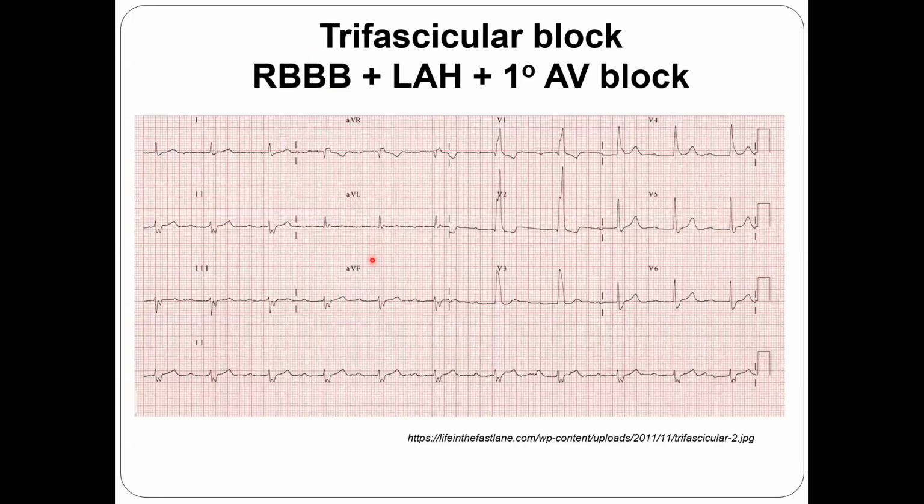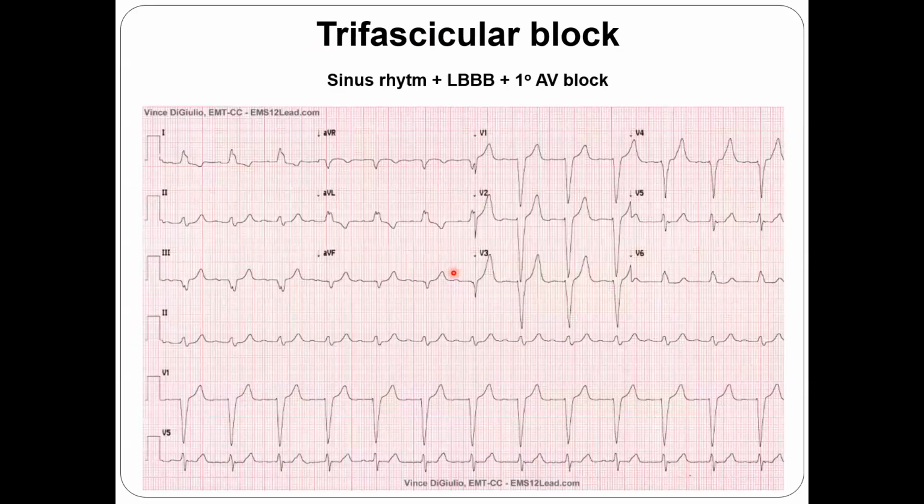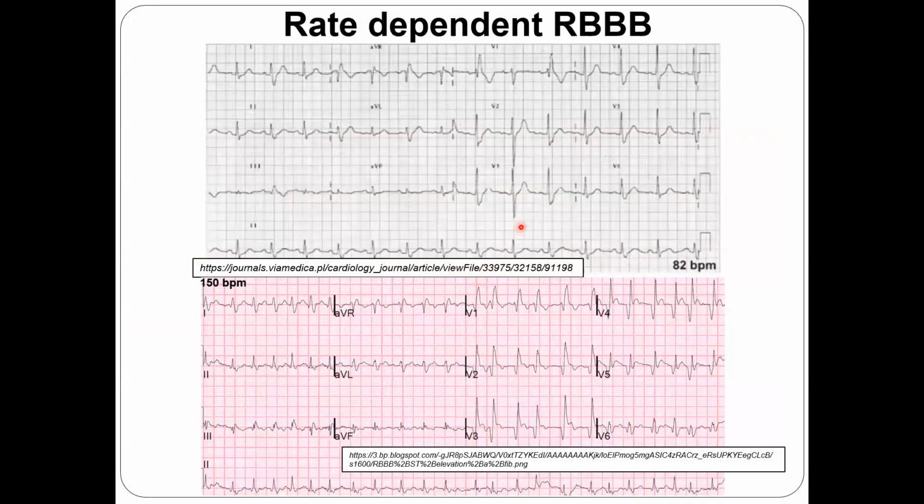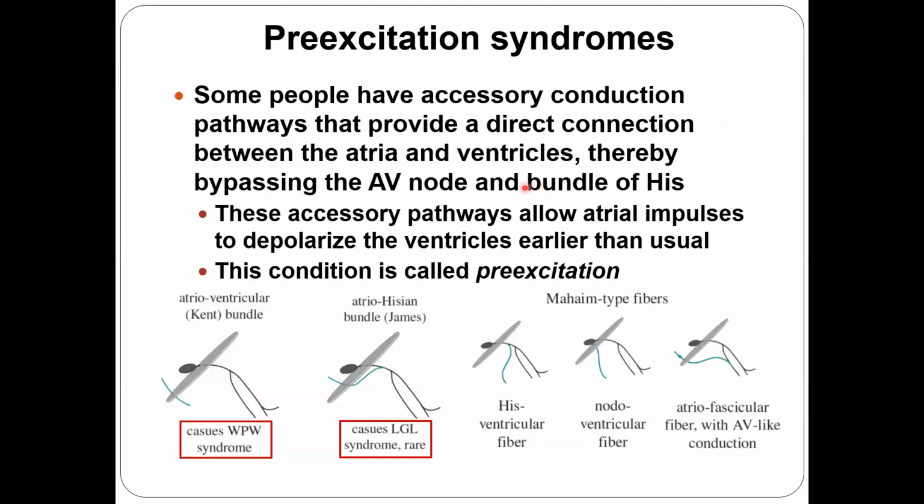Okay, we will have this later on. But as you see here, yes, we have a right bundle branch block. We have a pathological left deviation, anterior hemiblock. And if you look at the PR interval, it's longer than 0.2 seconds. So this is why it's a trifascicular block. Okay. Now, rate-dependent right bundle branch block, as I mentioned: when we have tachycardia, the right bundle picture occurs. So this is not a complete right bundle branch block. That can be the high degree or second degree, but it's called the rate-dependent right bundle branch block.